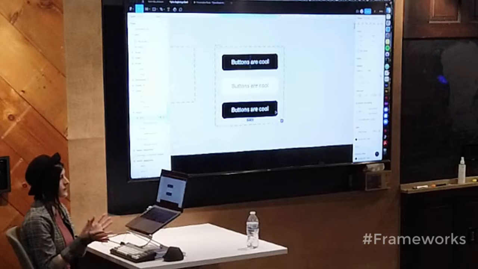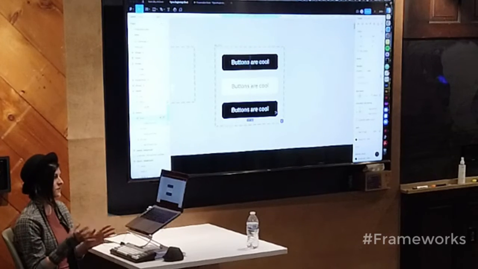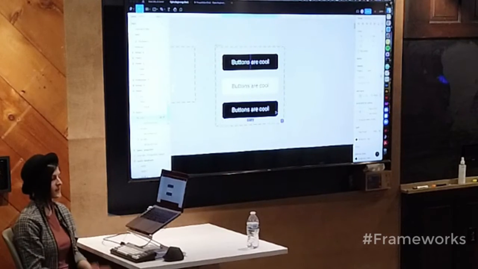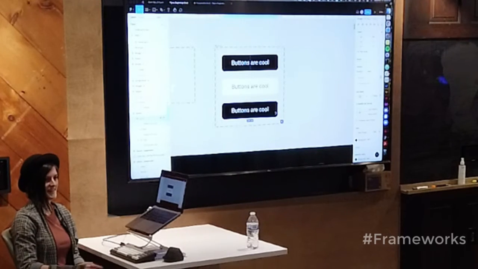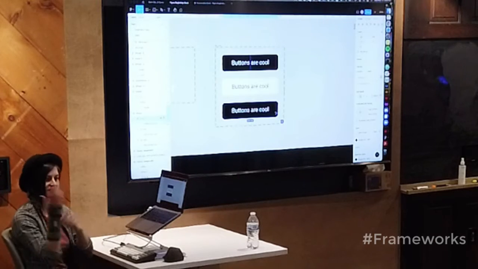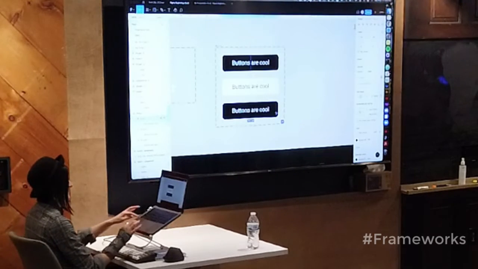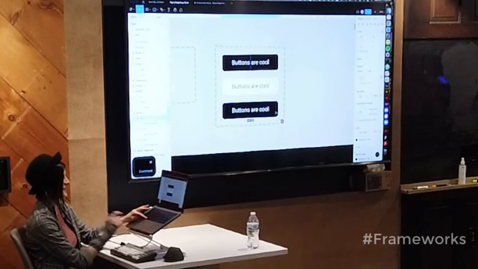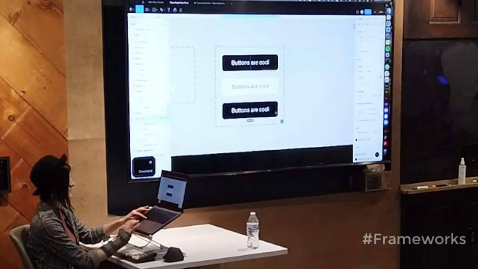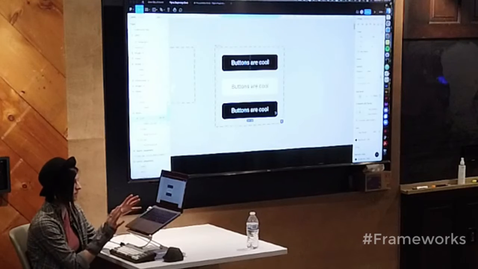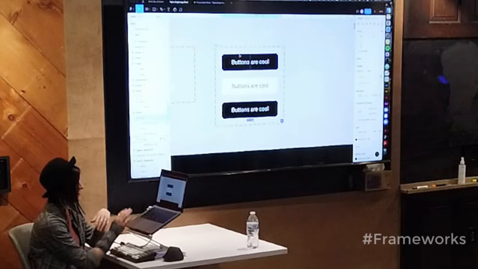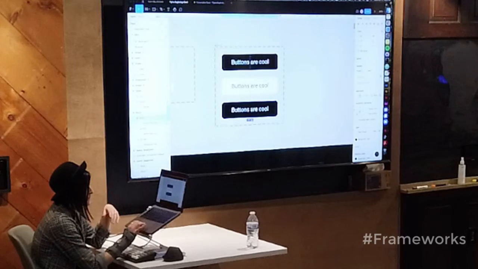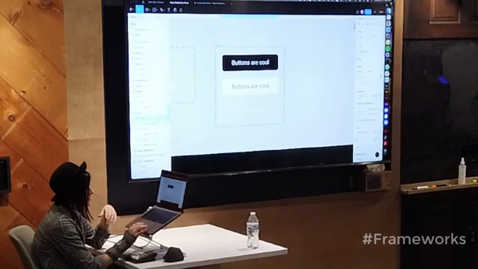But what I wanted to show is that as you're working on things, you might want things to live together in groups, because you're going to be thinking about things in groups. You can think about groups as divs, right? Same thing. It's like, okay, how does this chunk of content relate to another chunk of content? So when you're looking at this and you're like, how would I develop this? You can group them the same way. So over here, we have this icon and this in the same way. You can have these all the same way. And if you really want to be super div, you can make this whole thing a group.